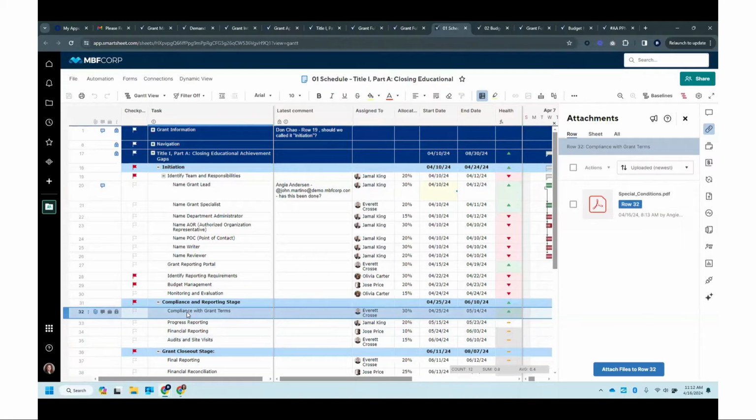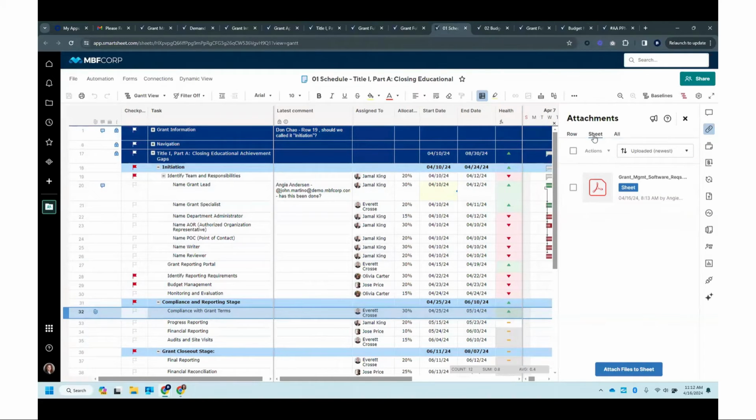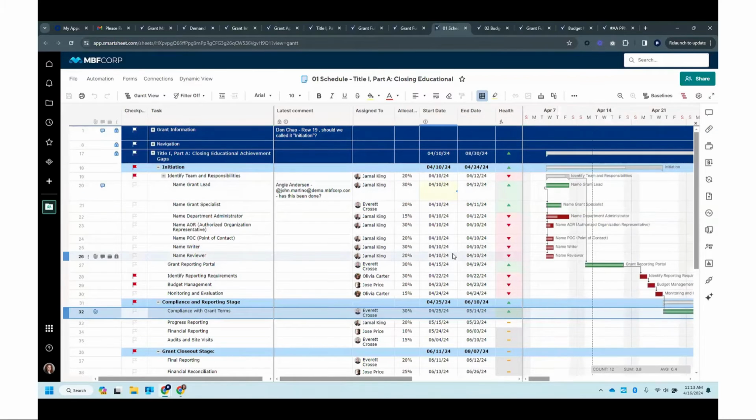this task specifically. However, for things like maybe a narrative or a chart or something like that, it's not going to be relevant to a specific row, but to the entire grant itself. And so you can also attach things to this sheet as a whole, not just a specific row. And you can upload straight from your own desktop, but you can also have links to any of these places. So again, you're all working from the same place, the same source of truth, and we're not creating duplicate versions. Multiple people can be in the sheet, and everyone's going to have the most up-to-date, accurate data.